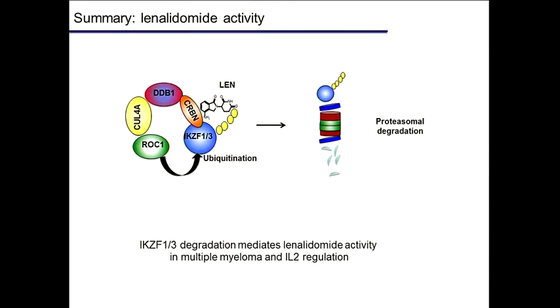And I didn't show you all of the details, but we narrowed it down to a single amino acid that mediated that interaction. So this is where we were at that stage. We found that lenalidomide was binding to this protein cereblon, or CRBN, which is part of an E3 ubiquitin ligase. When the drug is bound, we have increased affinity for IKZF1 and 3 that gets ubiquitinated, targeting these proteins for degradation through the proteasome. And we found that IKZF1 and IKZF3 are essential for the survival of multiple myeloma cells. They're lymphoid transcription factors that myeloma cells are addicted to, and their loss leads to killing of the myeloma cells. And they are also key regulators of IL-2 expression, and so this effect also explains the effects of these drugs on interleukin-2 induction.